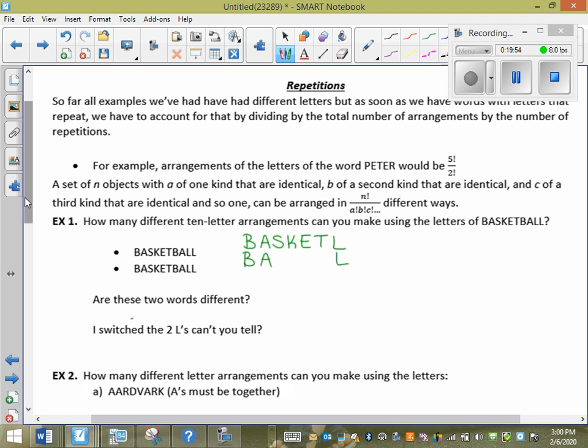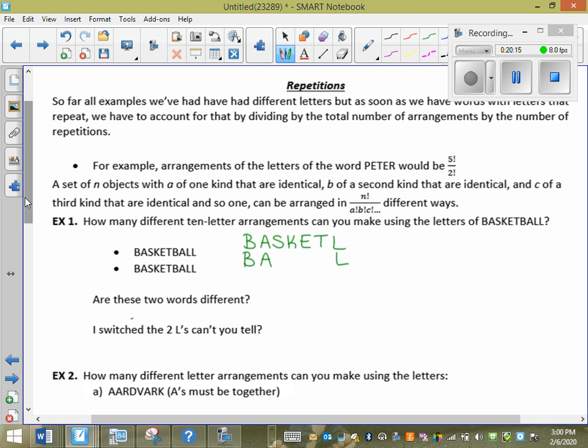So really, there's going to be cases where basketball, I could have, okay, actually, I lied. I swapped the 2 B's. Can you tell? No, okay, I swapped the two A's now. I know, it's hard, right? So what we do if we want to rearrange basketball is we treat it like all the letters are different.